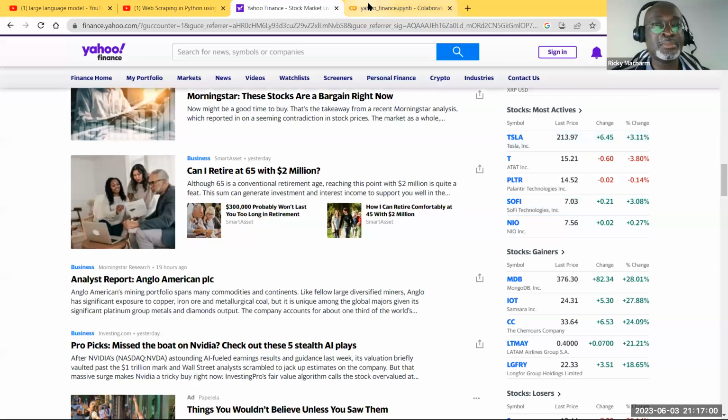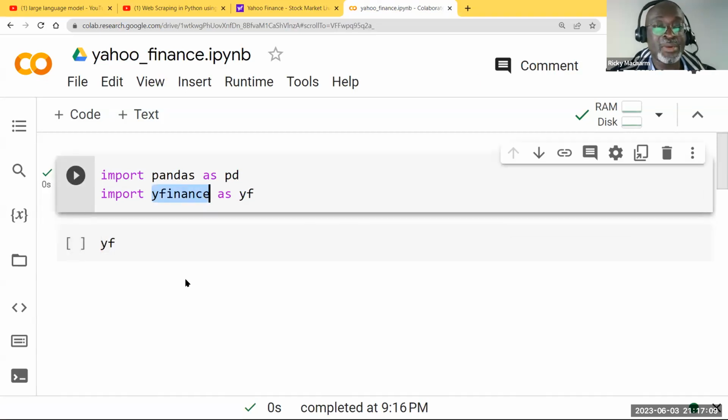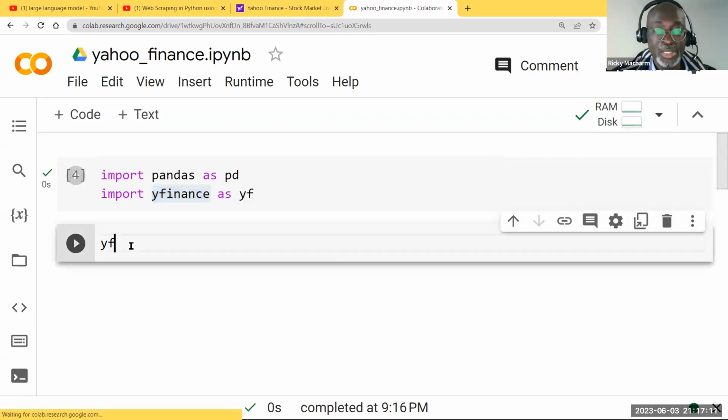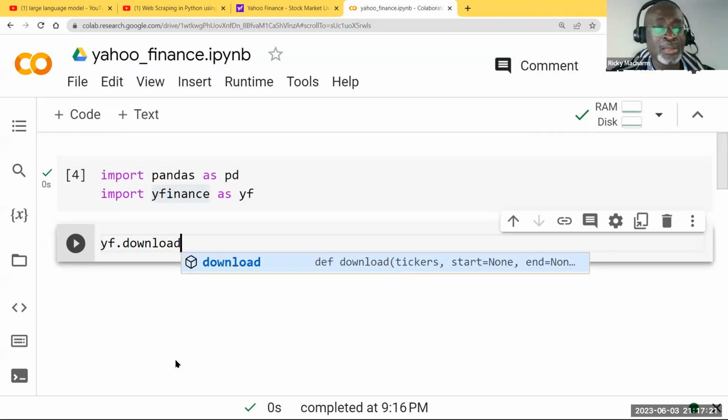So how you do that is this alias is what we call, because we want to use this library called Yahoo Finance. This library called Yahoo Finance is the one that can help us do that. So we say, then we type, what do we call this now? Is this a class or is it the whole class as Yahoo Finance? I don't know. Or is this a method?